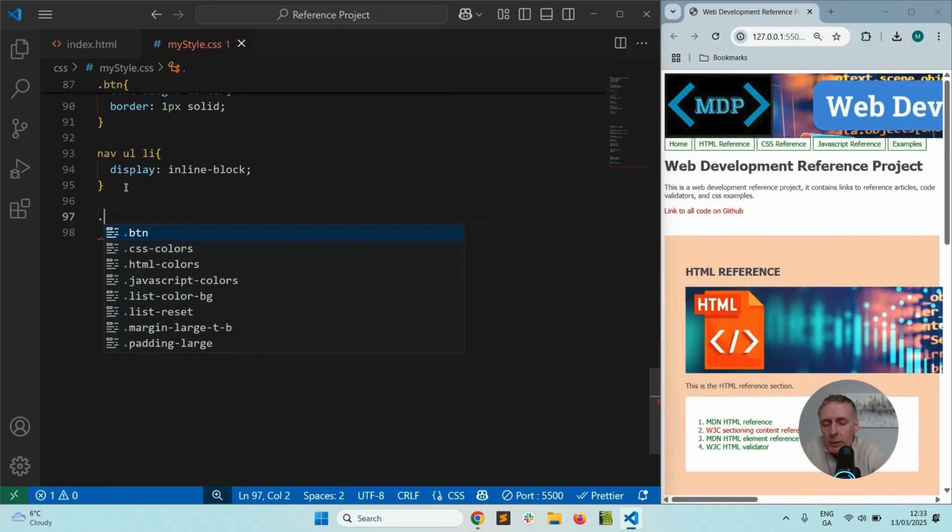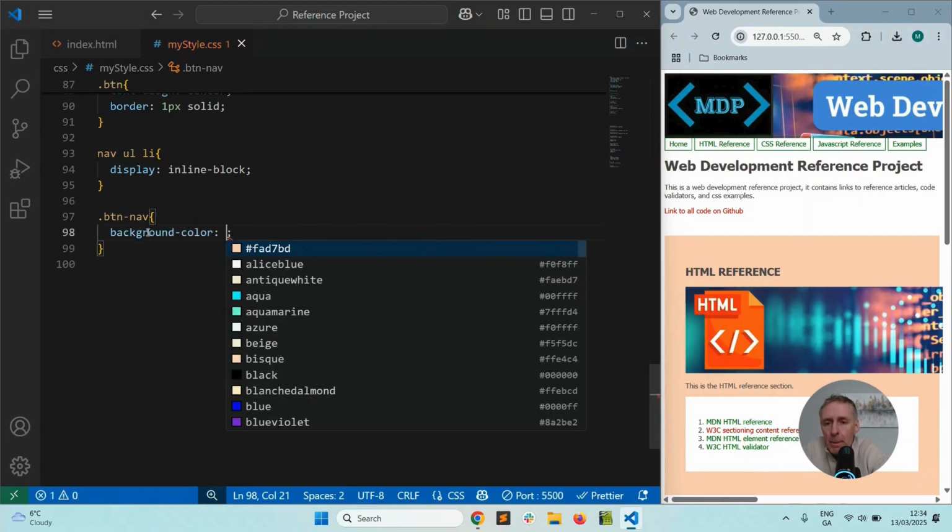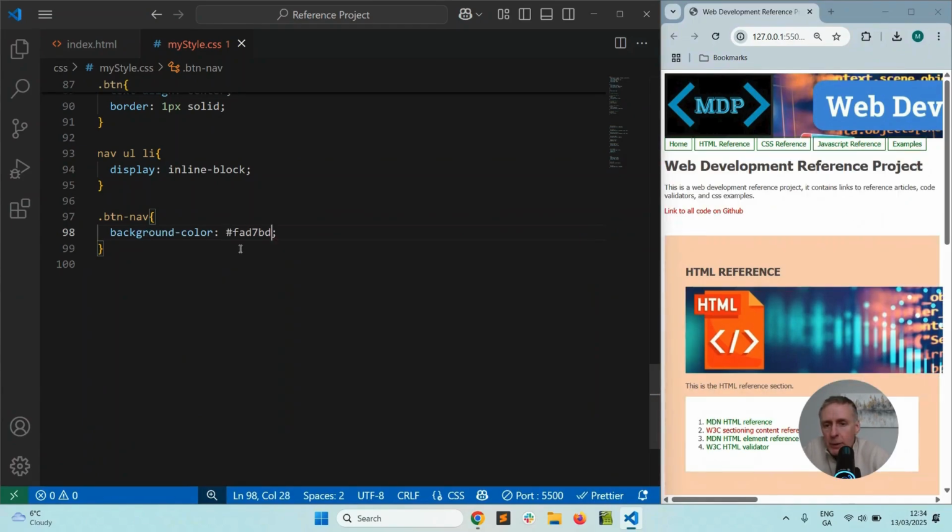Dot to signify it's a class we're working with, btn-nav. Now what do we want inside here? We want just a different background color. Let's just set the background color to something for the nav buttons. I'll just choose any color here.